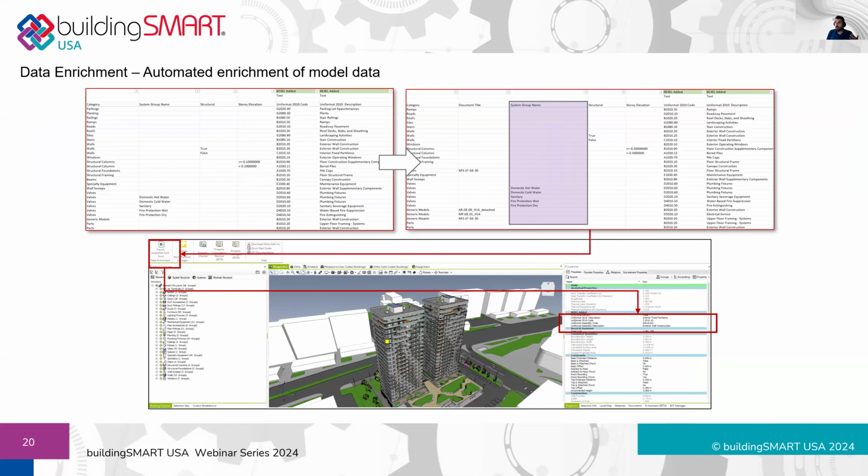The data enrichment process allows you to take even a half-prepared model and enrich it, in this particular case, with cost classification data. So you basically get it to the stage where it is a classified Lego, classified by color, by size, and so on, so that you can start assembling this model into the useful analysis that you need later.